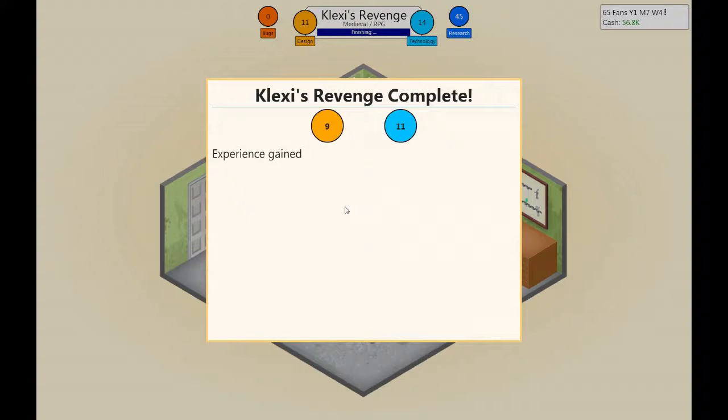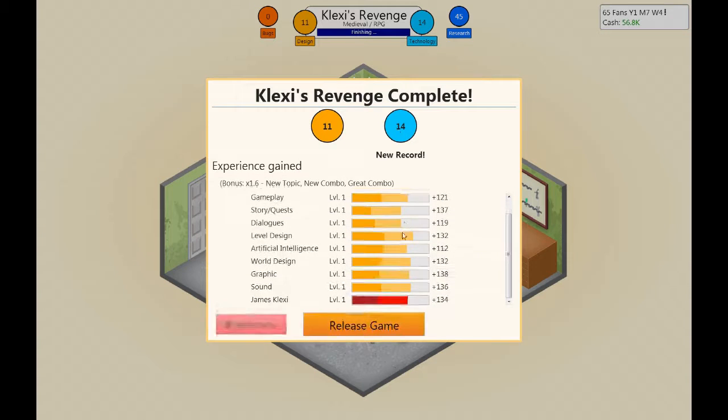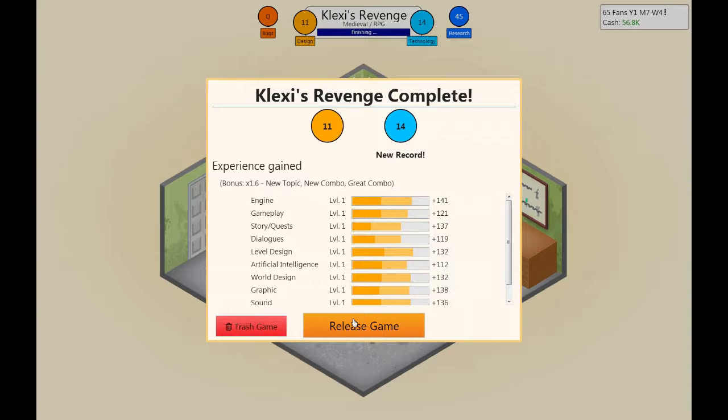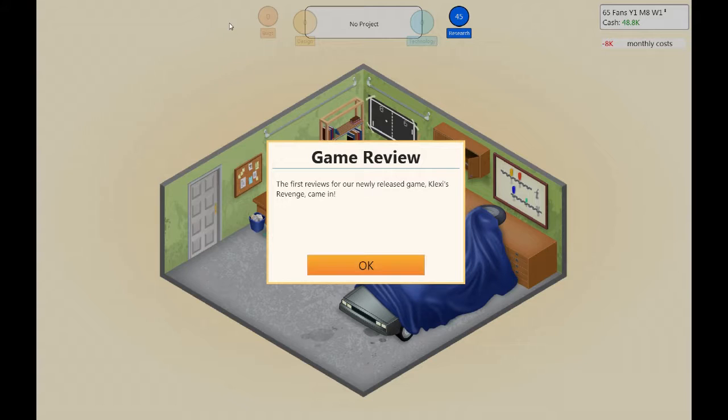Finish? Yeah, we'll finish. It should have been a great combo. Yeah, it's a great combo. And this is basically the skill that you get, and as soon as you get more skill, the better you get at making games and the fewer bugs you get and stuff.